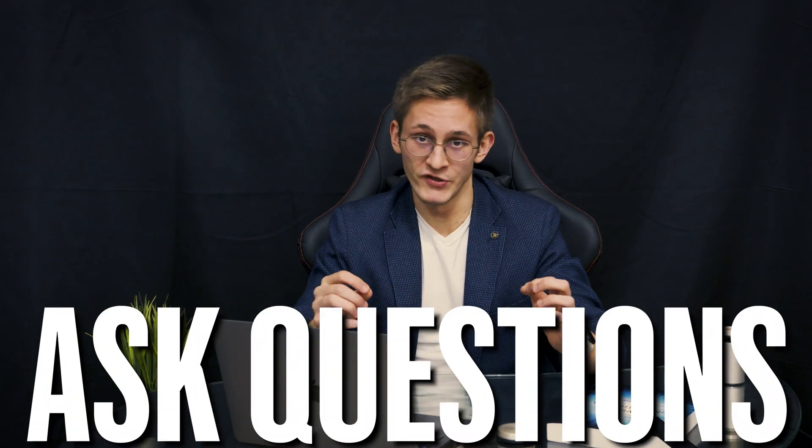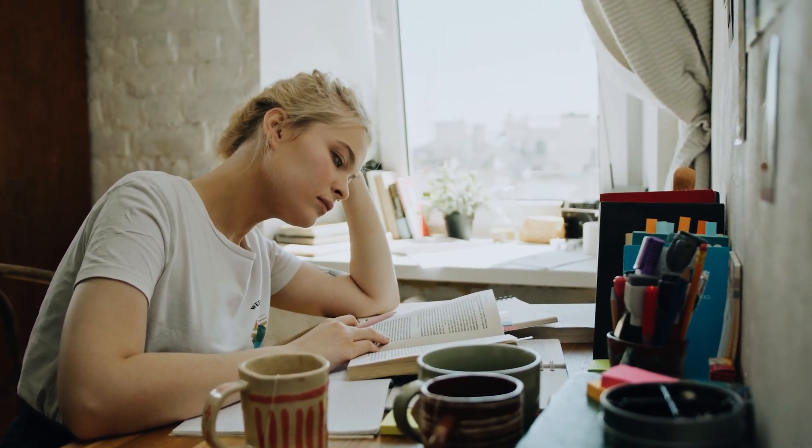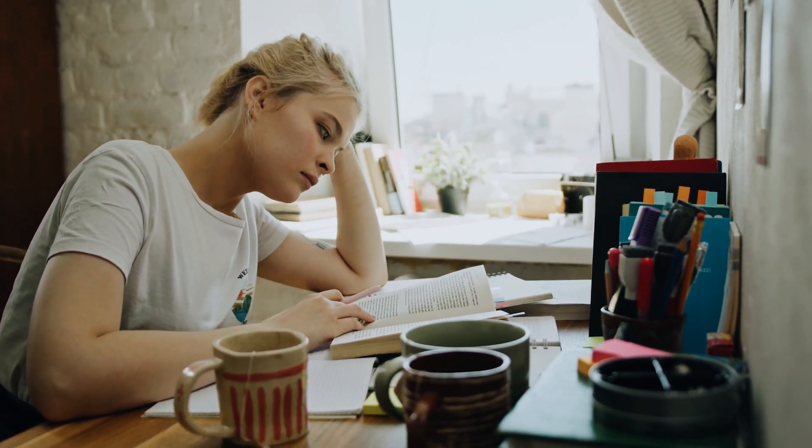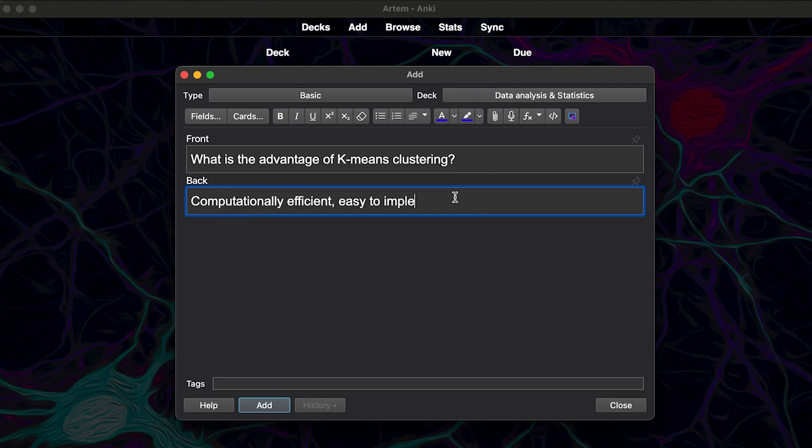The rule of thumb for creating effective flashcards is to remember to ask questions. As you are reading the material, always search for a quirky question that might be asked regarding this information. Imagine yourself to be that annoying professor who always asks the worst possible question. Then create a flashcard with a question on the front, and type the answer, as you see it, on the back of the card.